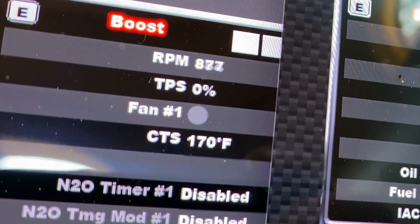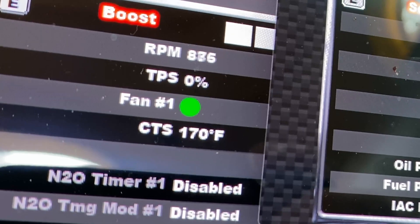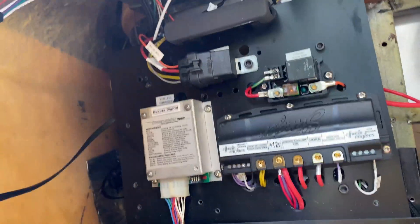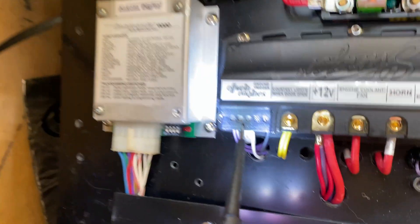So I'm going through some troubleshooting. I'm using my Power Pro — it's very, very useful. The fan doesn't come on. First of all, I looked at the Holley, brought it up to temperature. When it got to 170 degrees, I looked to see if the Holley was indicating that it sent the signal to turn the fan on, and it did. Then I went back to the trunk to see if the ground signal was at the trunk where the relay is. It was.